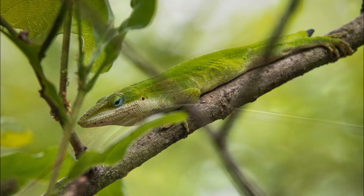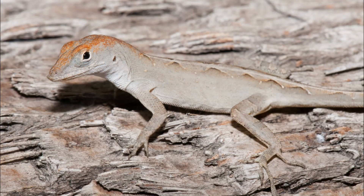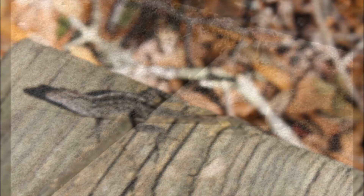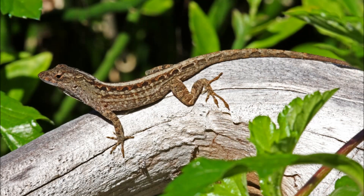As the name suggests, the green anole is green, while the Cuban brown anole is brown — but the brown can vary from a very light brown to almost black. So you may be asking yourself, why make this video if they don't even look similar? Well, the green anole can become brown when it is too cold or it is alarmed, which can sometimes make it tricky to identify.